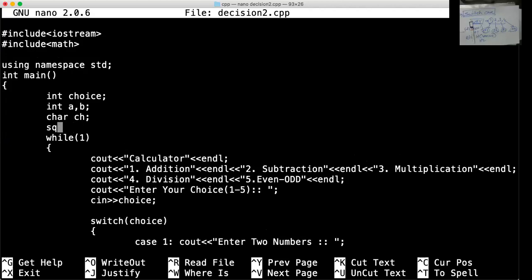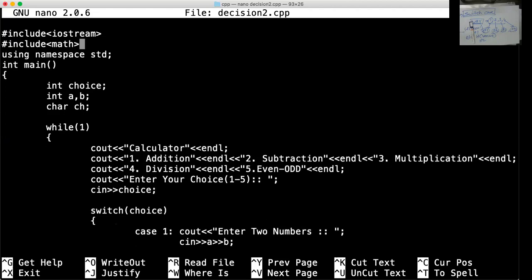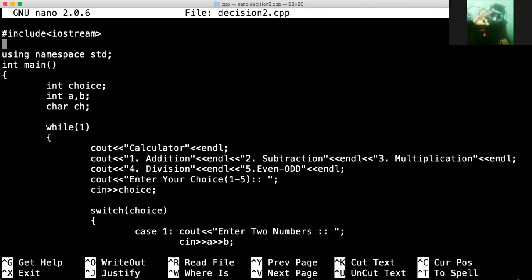Yes, the same structure that you are following now in your C language, you follow in C++. This math.h is of the C library. So whatever you follow in your C language should be followed in your C++.